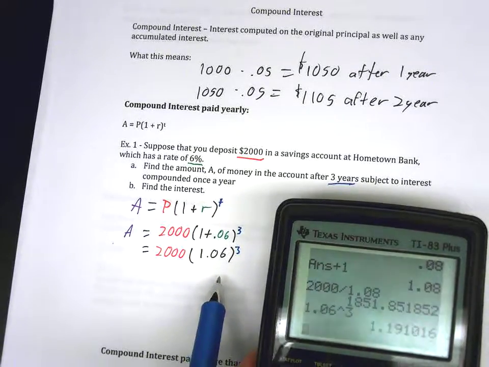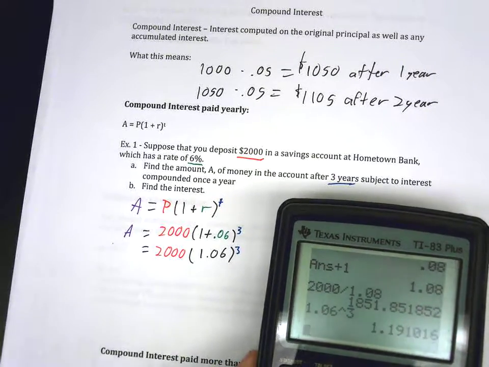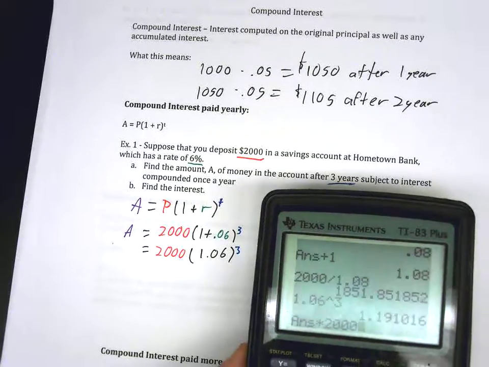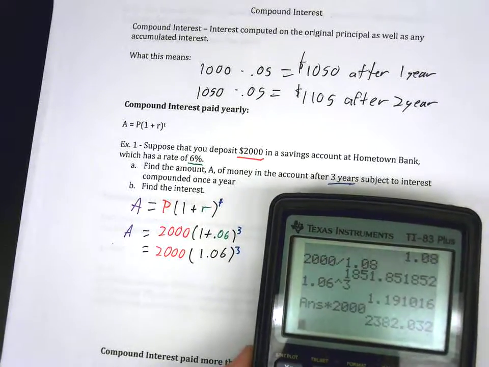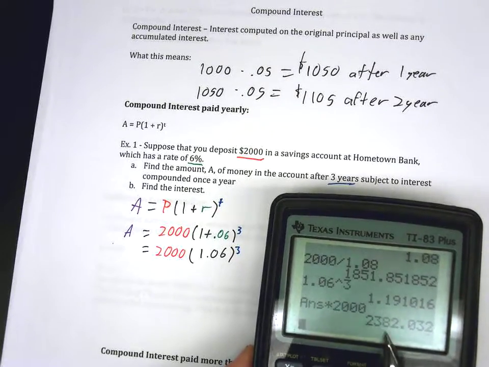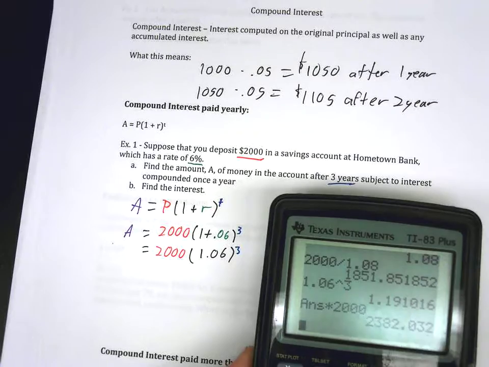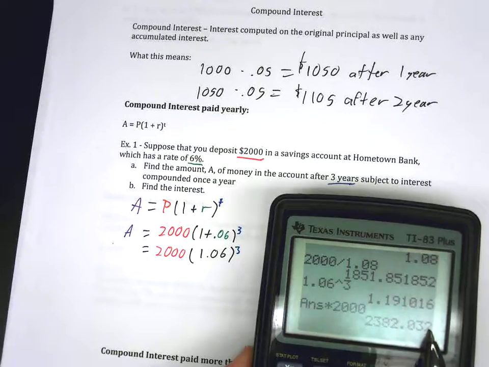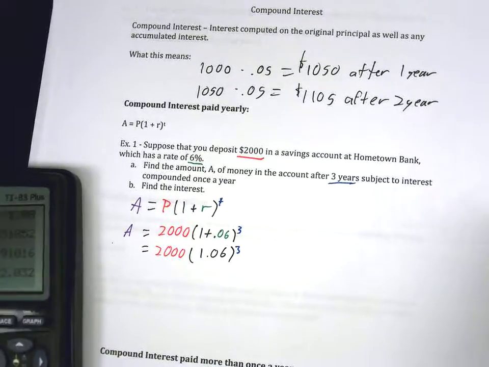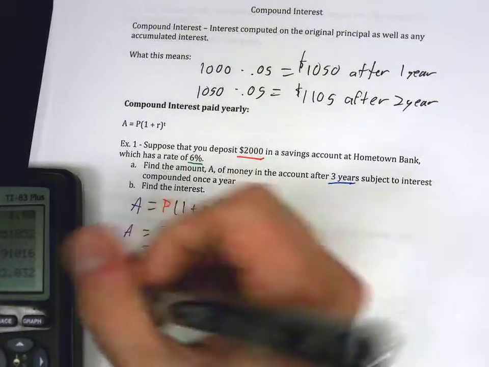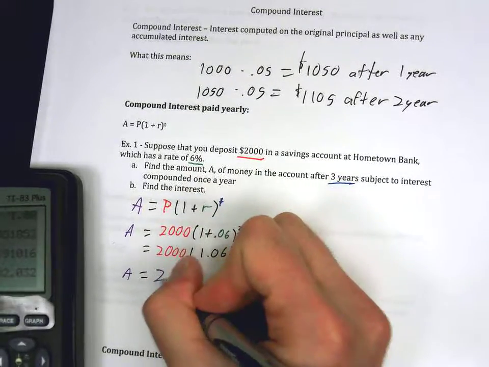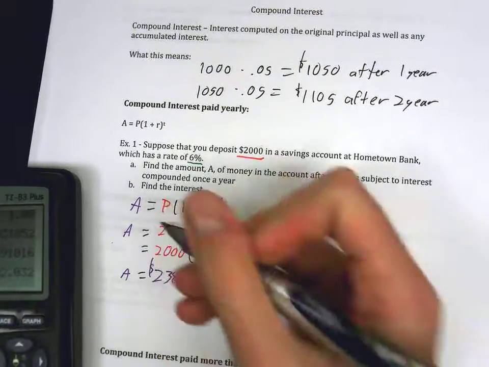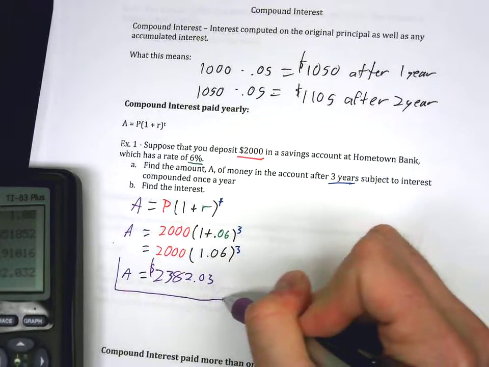Now, you can go ahead and write that down on there, but rather than that, I'm going to go ahead and do the multiplication by 2,000 as well as part of this. So I'm going to do answer times 2,000, and that's going to give me that my total comes out to be 2,382.032. But remember, money always rounds at that cents position or the hundredth spot, so really we're just going to cut off this 2. So when I write down this answer, our A is going to equal 2,382.03. So this would be our future value on that.